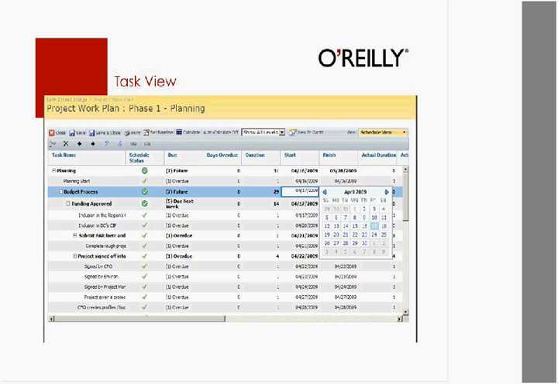So this is at the lowest level. This is at the task level. You can see we can put in tasks and all that necessary information. And each of these tasks, or in this case milestones, can be tied to a specific funding mechanism, be it ARRA or all other types of funding, and we can slice and dice information however we want.